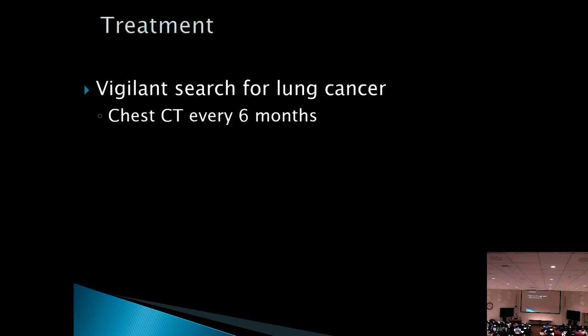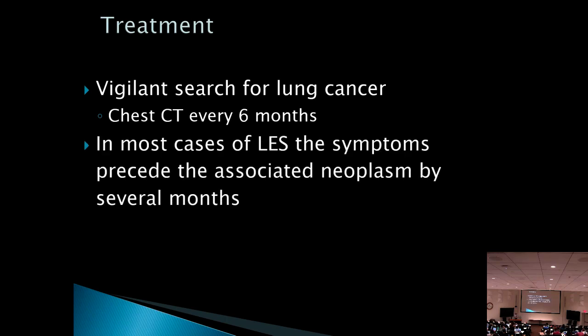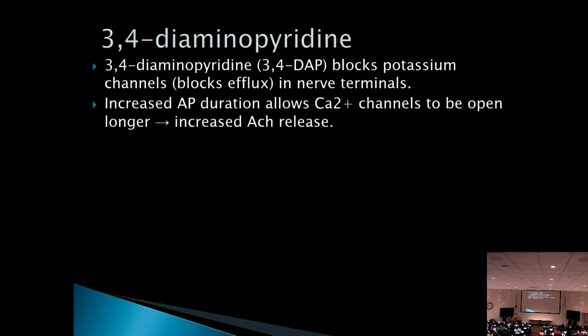When you diagnose someone with Lambert-Eaton syndrome, and remember this is cancer-related, especially lung cancer, you go searching for cancer, but the Lambert-Eaton syndrome may predate the identification of the cancer for some time. So we just have to really be on top of it, especially if the patient is a smoker. We're going to be doing chest CTs, maybe a PET scan, to detect it at its very earliest stage. Sorry, you probably don't know about PET scans yet, but when we get to brain tumors, we'll talk about PET scans. Again, Lambert-Eaton syndrome often precedes the cancer for some time.